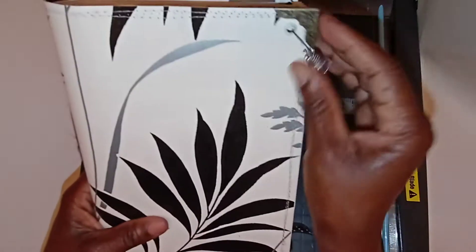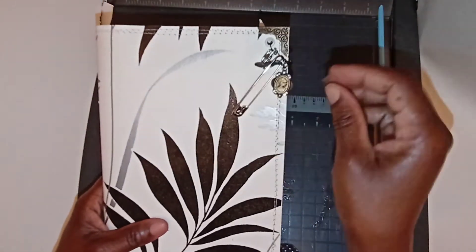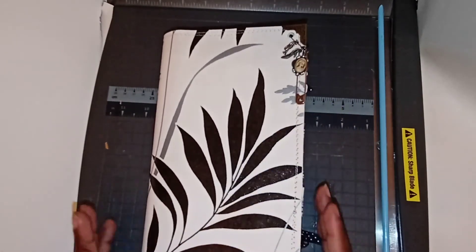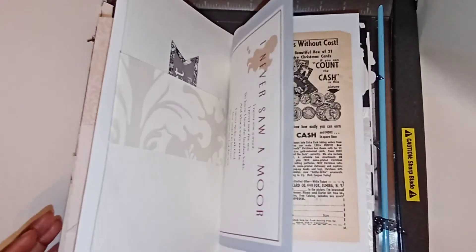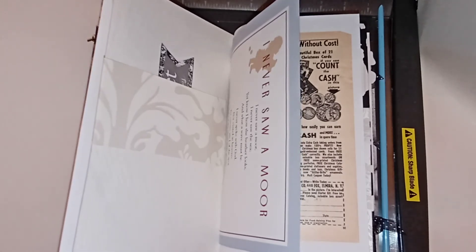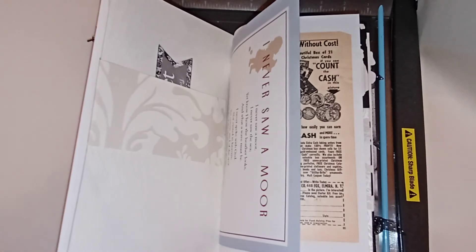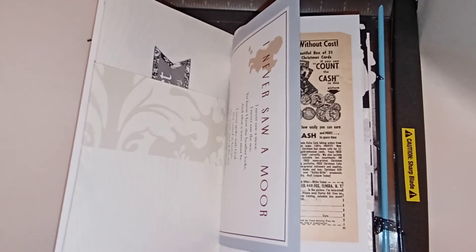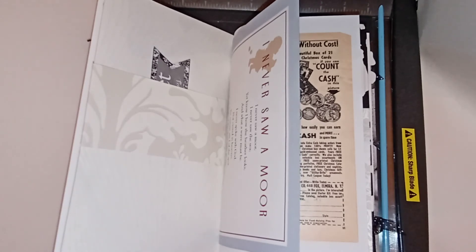And here you have it — another lovely journal going out to a home. I hope you enjoy the flip through. If you want to contact me to get your hands on your own journal, you can reach me at youngspapercreations@gmail.com. I want to thank you for your time, and I'll see you again at Young's Paper Creations where you can get your handmade journals for birthdays, for Christmas — the holidays are upon us — or just a journal for yourself, your own personal use. Take care, God bless, and keep on crafting, keep on loving, keep on keeping on.